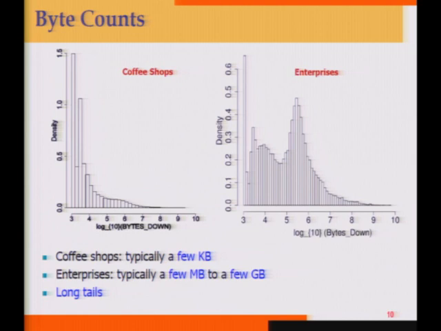So we went ahead and asked, what are the users doing downloading a few gigabytes of data? And they said that these are hotel computers that are connected to the Wi-Fi overnight and for a long time. So in our modeling, we discard this very tail, where we had a few percent of data in the gigabytes. And the thing to note is that in both these plots, we have long tails.